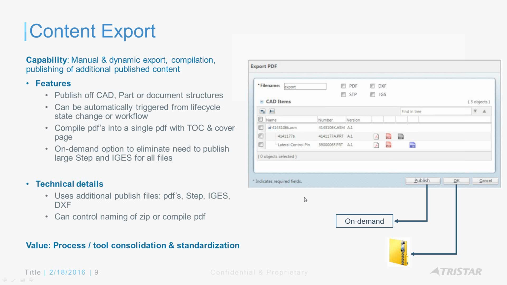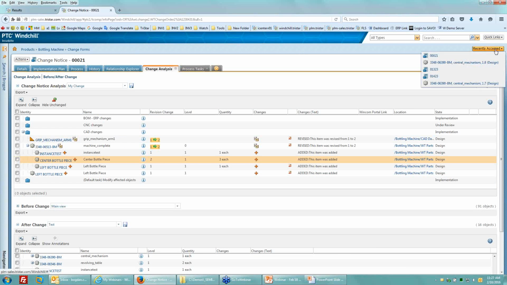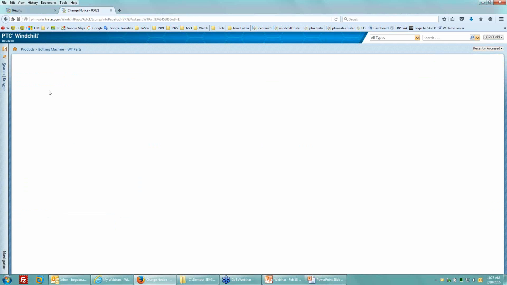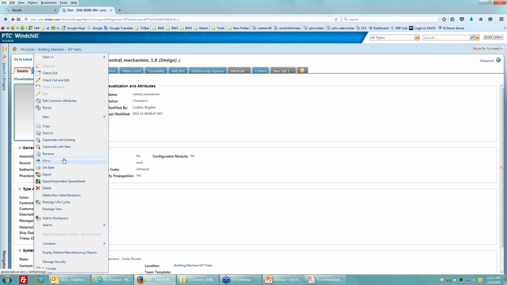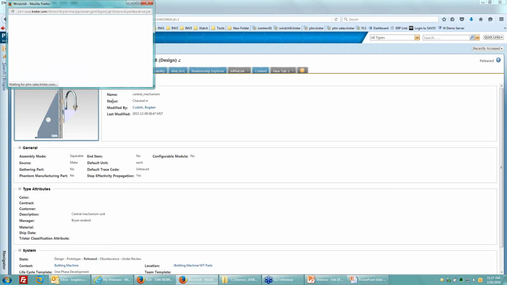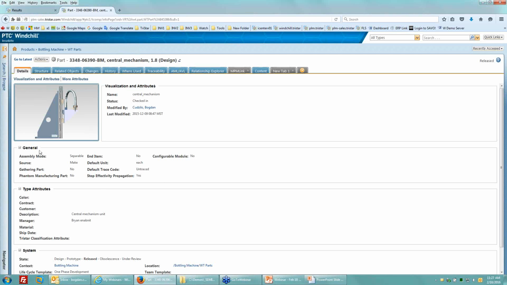So the difference on the enterprise side is that now I can do this at the part level. I can go into my part number and under the Actions tab download all of the associated items. The content export would be just an item under the export tab within the actual part. So this is not the one, it's a different one that I have in my system.